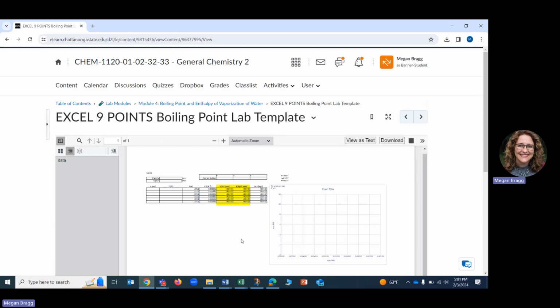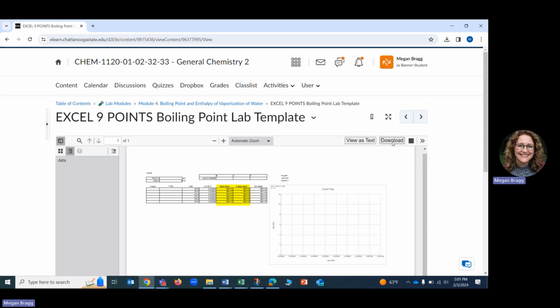Okay, so this is the Excel template. Right now, how it is, you can't do anything with it, but we've already gotten a whole Excel set up for you, so you don't have to do it. Please make sure you bring some kind of device to lab that you can download this with. I would say to go ahead and practice downloading it. Just see if you can. At least make sure at least one person in your group does have one.